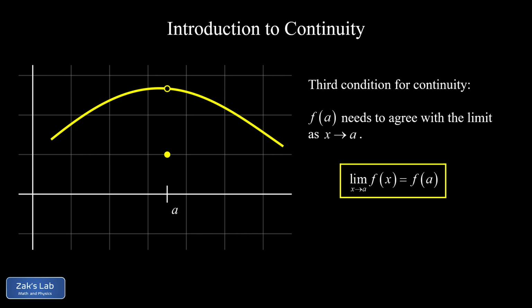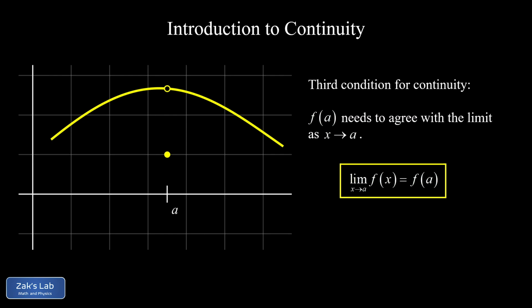In our second type of discontinuity, that was a jump discontinuity. That was created by the left and right limits not agreeing with each other. But if we look at the left-hand side of our statement here, we're saying the ordinary limit of f of x as x goes to a exists. And that automatically implies the left and right limits agree with each other, and that rules out jump discontinuities.